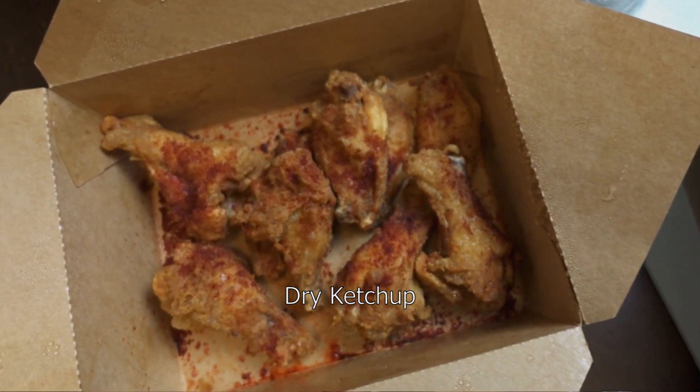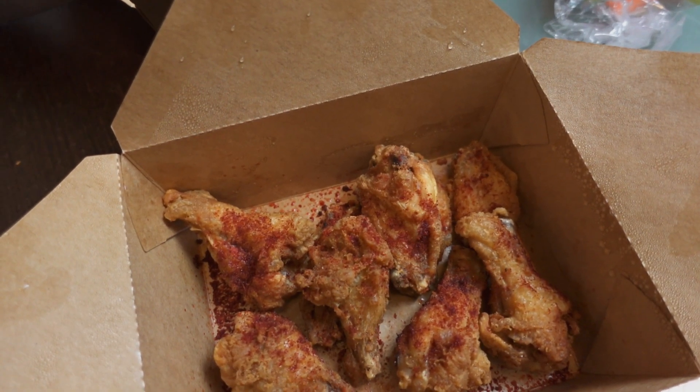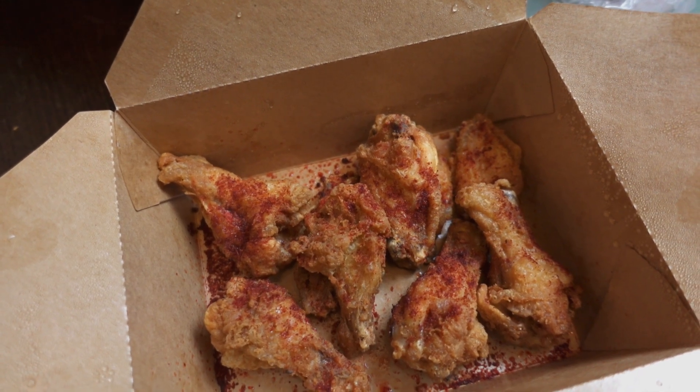I like honey garlic so I went with that, trying something different. I'll always try to switch it up. Cheers. It's not very strong with the ketchup flavor. I would ask for double flavor next time, especially on a chip like this. This feels like a good chip to watch a movie with — it's got the dry sauce, it's like a chip, and it's a wing. So this would be a good movie wing, but I would want more wings.